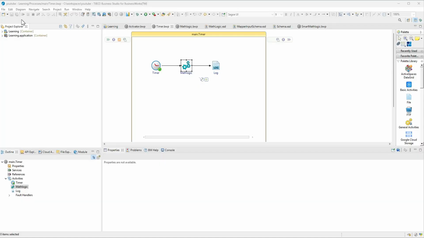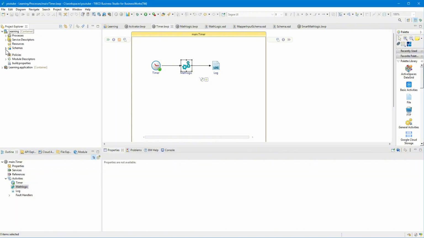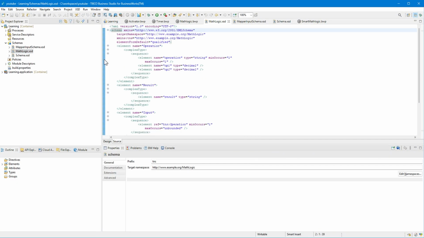Hi everyone! Today we're going to see how to dynamically call a process and how to define process variables in TIBCO. Let's start with dynamic processes. We'll revisit the examples from last lesson on operations. We'll change the schema's input and output so that there's an identifier for each operation.